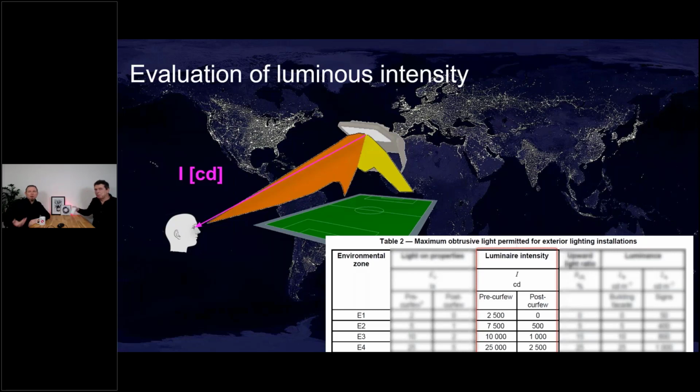That's why this is divided into before and behind the curfew, pre and post. This is also in the new tables.